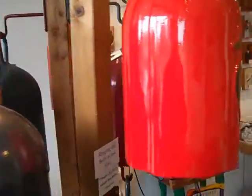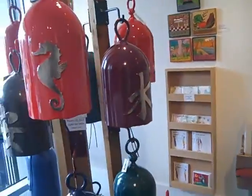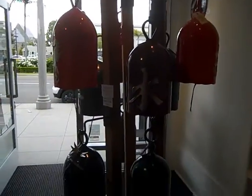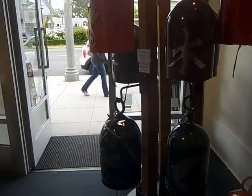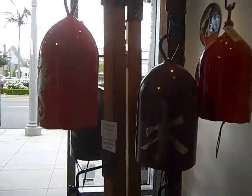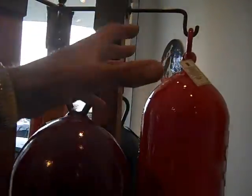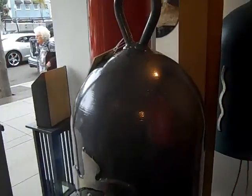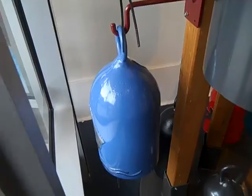I was coming by and was so attracted by these bells. I just had to come in and find out. So they're like oxygen tanks. Yep, all recycled air tanks from different places. So he welds the little thing on himself. You can see on the tops here, the numbers are still there. They're collector's items — limited edition, so to speak. All one of a kind.